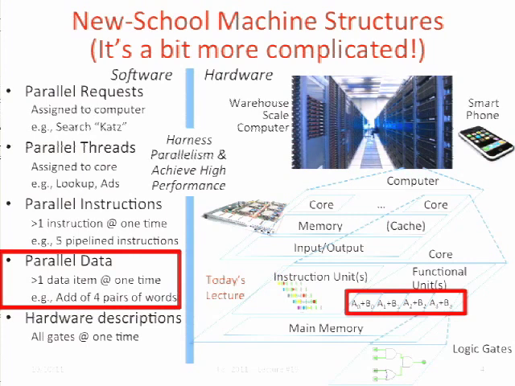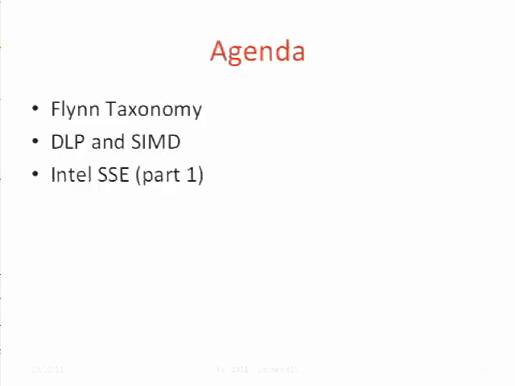Okay, so how are we going to do it? Spend a little bit of time at the beginning talking about this taxonomy of different types of parallelism that goes back a few years. And then we're going to talk about a particular entry in that taxonomy called SIMD, Single Instruction, Multiple Data. And then we're going to talk about an implementation of a SIMD model, in particular an instruction set, which is an extension of the Intel x86 instruction set called SSE. And SSE is actually, I believe, the topic of your lab this week. So it's something you'll get to play with firsthand.